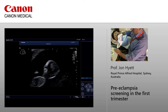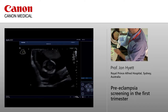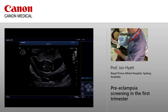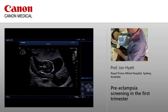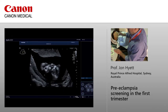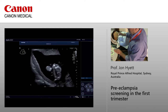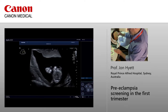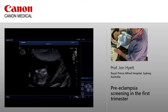I'm at a slightly awkward angle to see the nuchal translucency properly. If I come into a slightly different plane, you can see the BPD there, you can see the choroids. You can see the falx quite nicely. Just as I come down here, you can see the face quite nicely. You can see the mouth, and you can make out in this plane, although it wouldn't be the plane you would use for screening, the two nasal bones. You can also see the lip there.